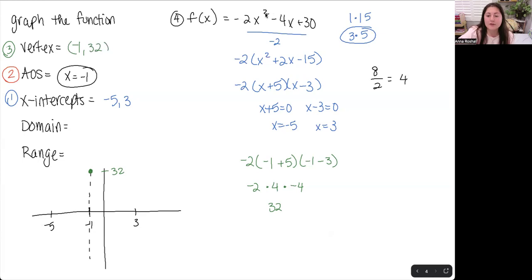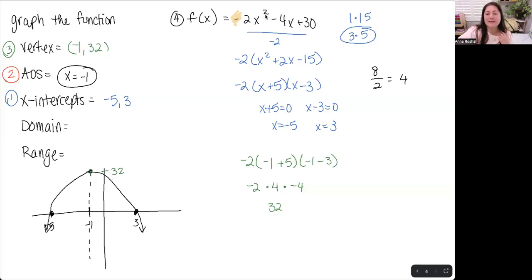Now, one of the things that I do want you to notice here is that my vertex is actually above my x-axis, and my 2 x-intercepts are on the x-axis. So my graph is going to open downwards. One of the reasons why I chose this problem is because it does open downwards. So it's a little bit different than what we normally had. That's because I have a negative in front of my x squared. That negative means that I'm going to have a sad face.